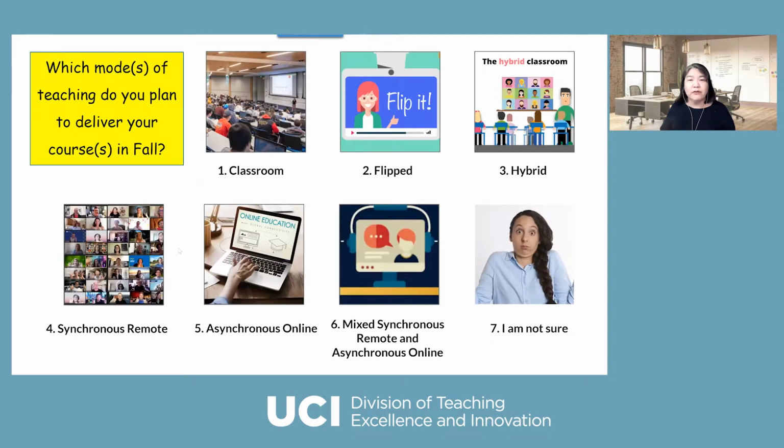So I want to reveal our poll. Let me end the poll now, so you can see the results. In this group, we have all different kinds of choices. This is very interesting, we have a diverse set of choices. I guess number 3 and number 4, so hybrid and synchronous remote, are the most popular ones. But traditional classroom is just 1 vote behind that, and some faculty said they don't know yet. And we have 1 faculty who chose the remaining mode. So that's just a quick reflection about what this group is going to do for fall quarter.